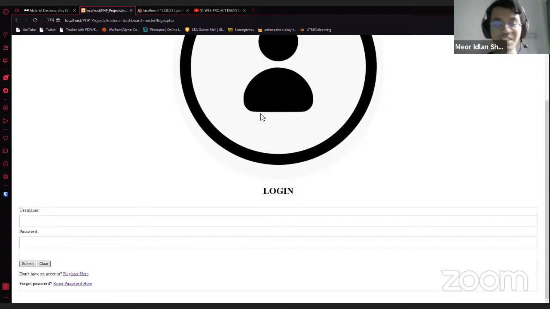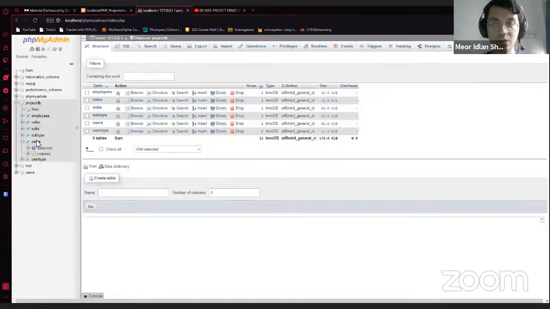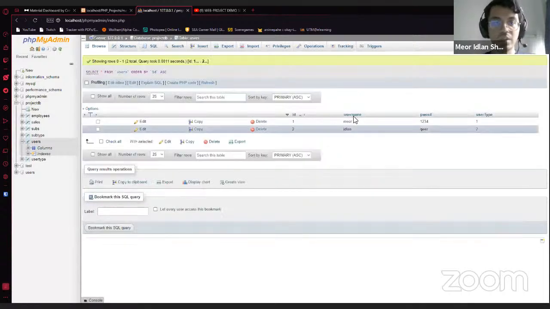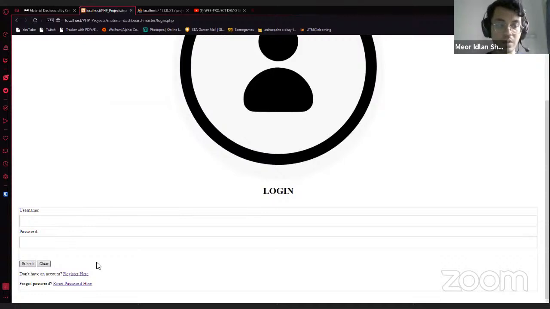We tried to use the CSS for this page, but it didn't work, so I just put it as a normal looking form for now. I've already had several users registered for the system, but we can create a new one.